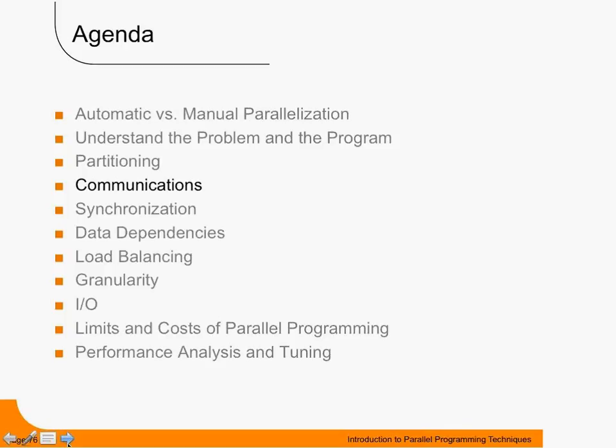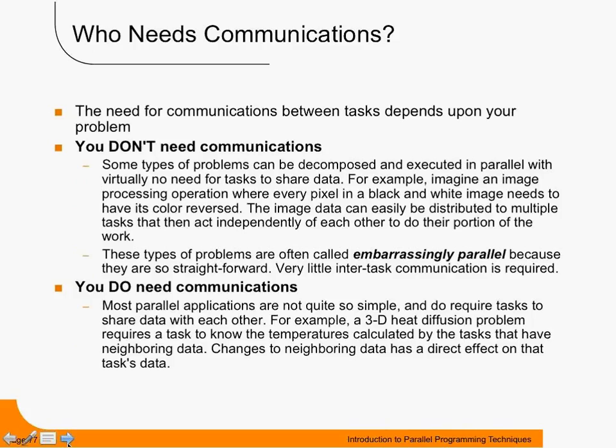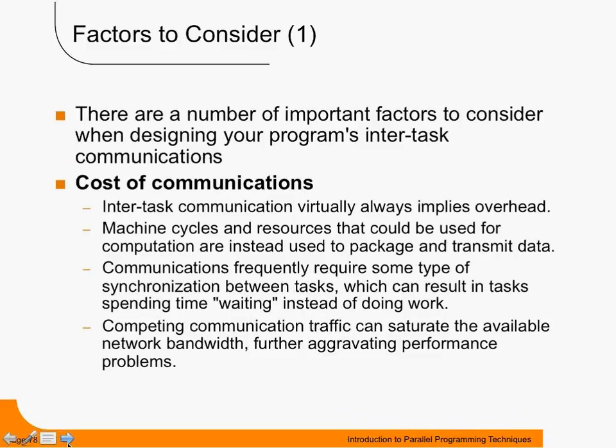The next thing I want to talk about is communication. Figure out whether you should do the communication or not. If the data are not dependent, then you don't need to do the communication. But if they are dependent, then you have to do the communication, send the data to another node, and receive the data from another node. And you have to consider the time it takes to do the communication.